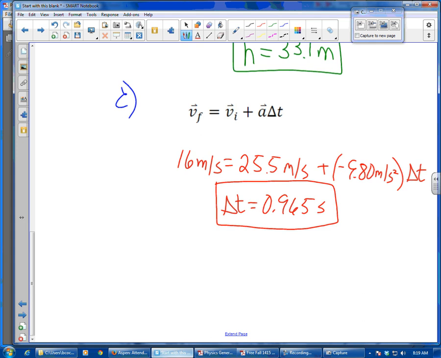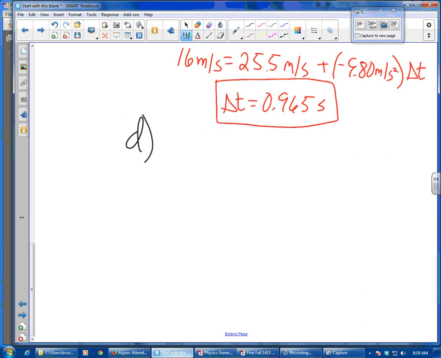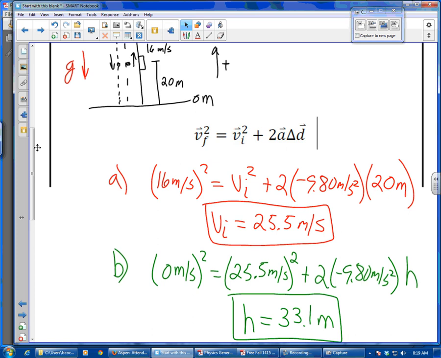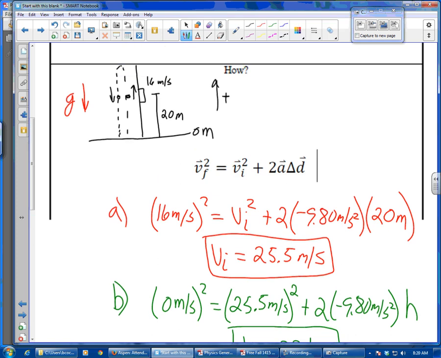All right, let's go on to part D then. In part D, after how many more seconds does it reach the street again? So really what they're asking for us to look at in part D, if I go back up to my diagram, what I'm looking at here is this from here around, using just, they're asking the green part of the path. I just figured out this part.